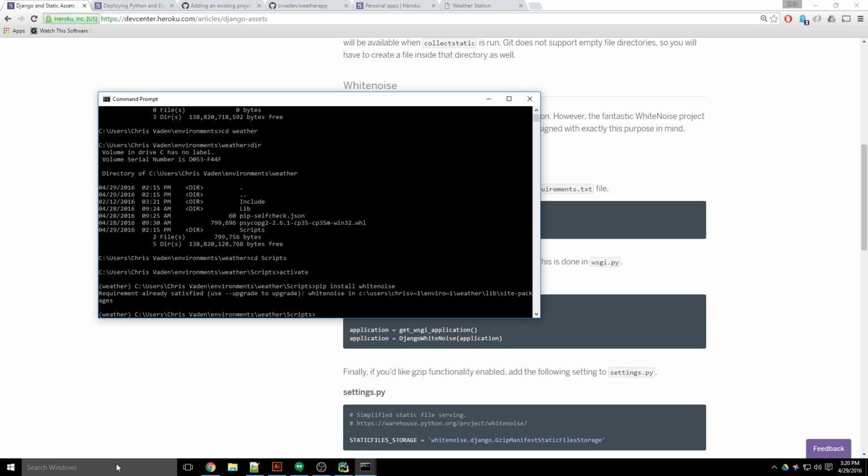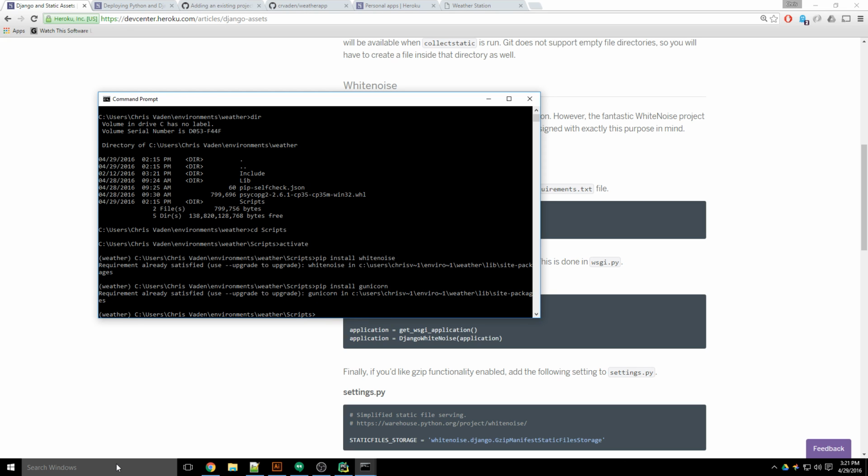There's one more thing that we have to install, which is not inherently clear through the tutorial, but if you try to do it without it, it'll blow up and you'll see the error message. We have to install something called Gunicorn, which is the web server that's going to handle everything for us. So that's pip install gunicorn. No surprise there, I already have that installed too. You should now have both of those installed into your virtual environment. That is a requirement.